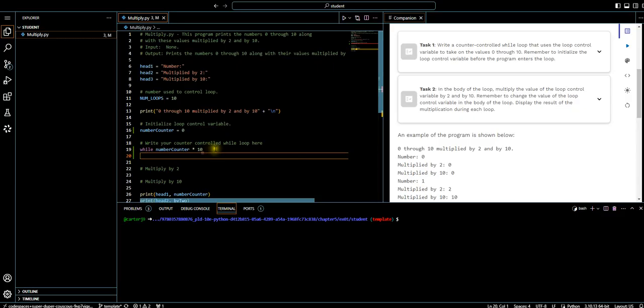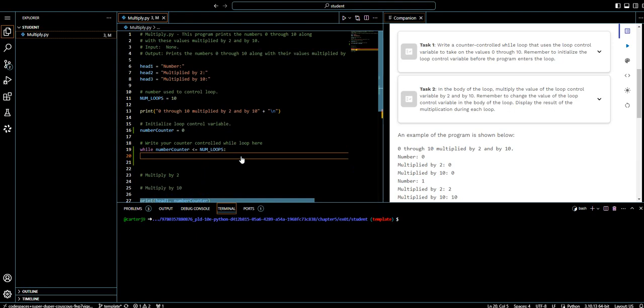Let's do while number counter first. Jumping ahead, sorry about that. If the number is less than or equal to the number of loops, colon. So we're going to do this 11 times.